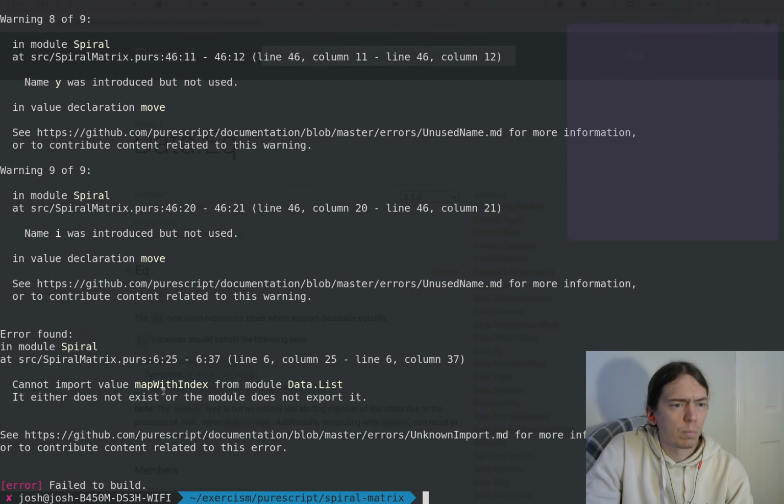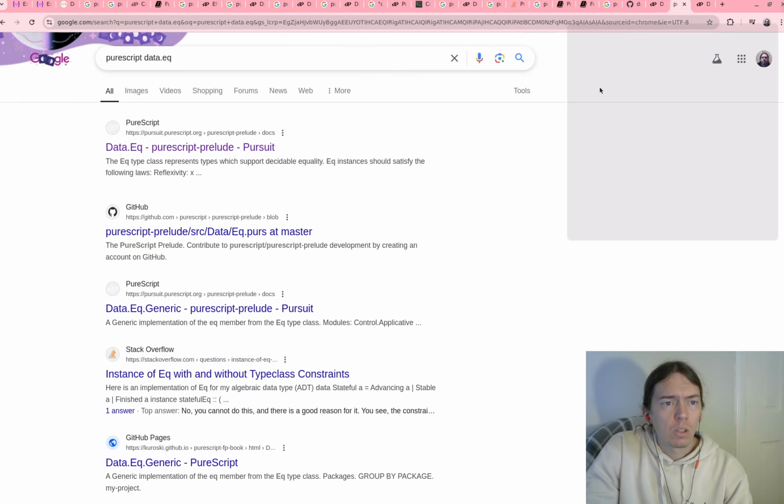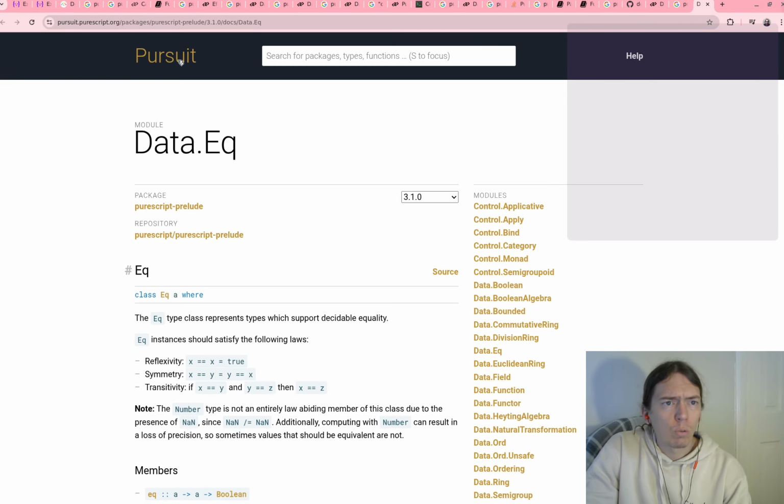Spago build. Okay, error. Cannot import value map with index from module data list. It either does not exist or the module does not export. So let's find that.